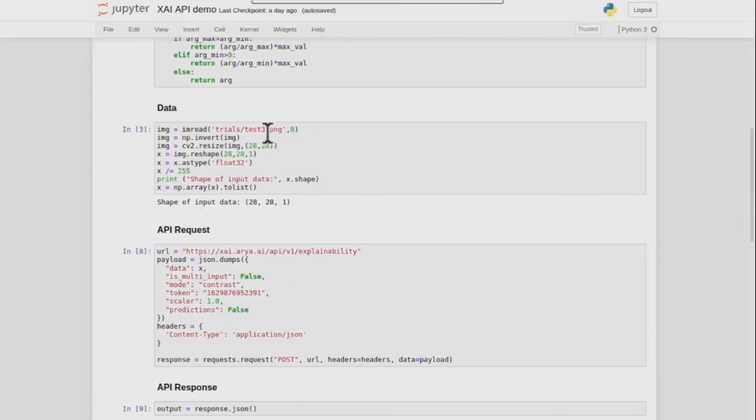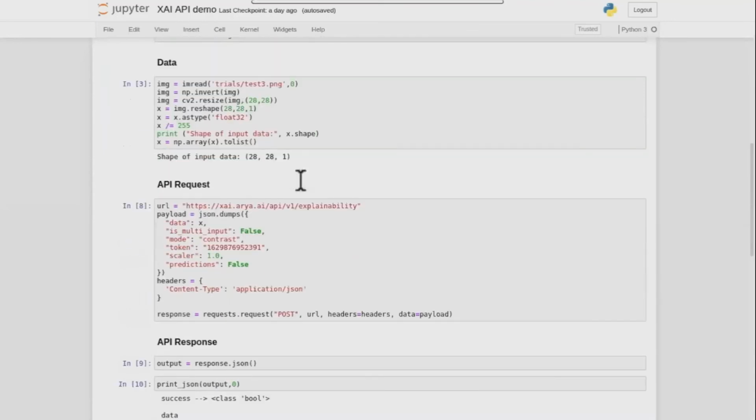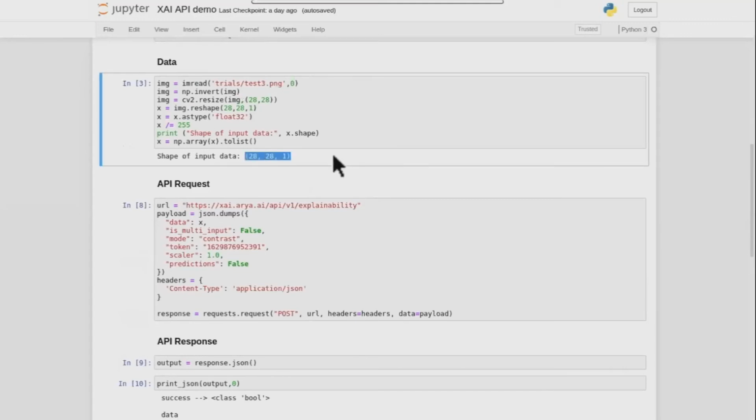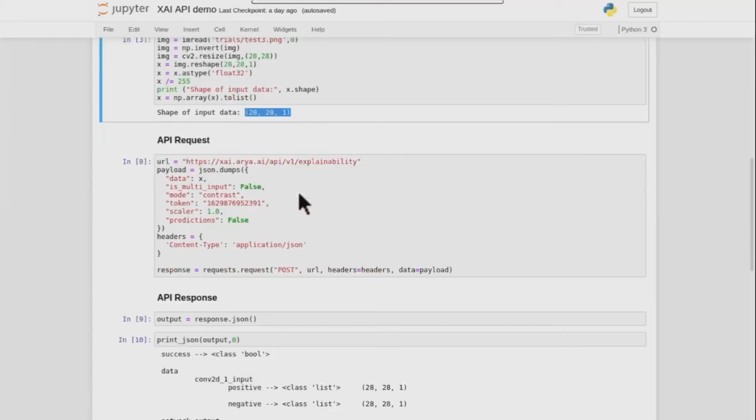So the data I'm using is for digit 3, it's MNIST data. Here I'm printing the shape of the input. As I said, there should not be any batch dimension when you're sending. We assign the batch dimension from our end when we run the model for XAI. So in case you were passing this to the model, there would have been a separate dimension in the beginning to account for batch. That should not be there. So this should be the same as what the raw data looks like.